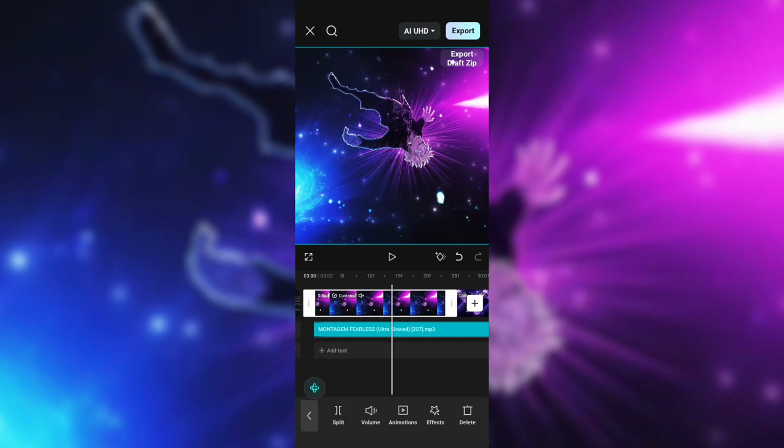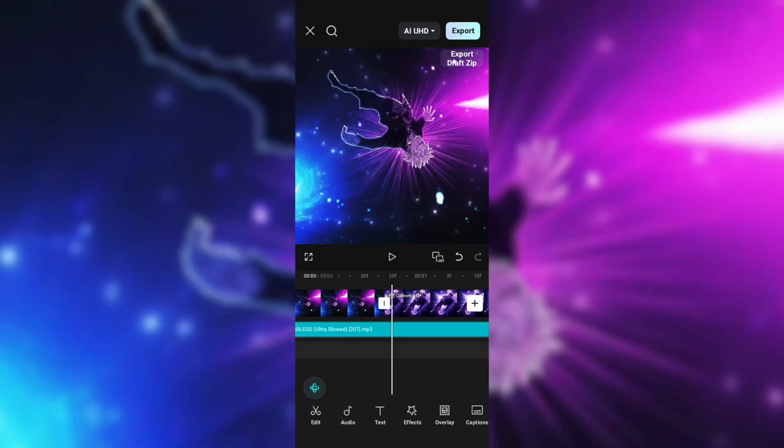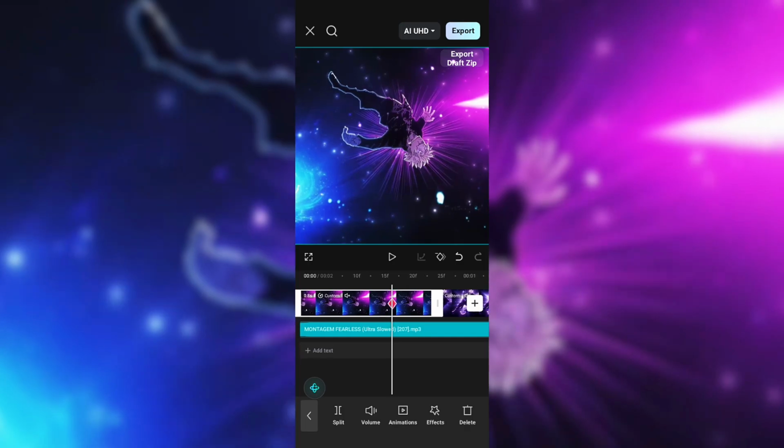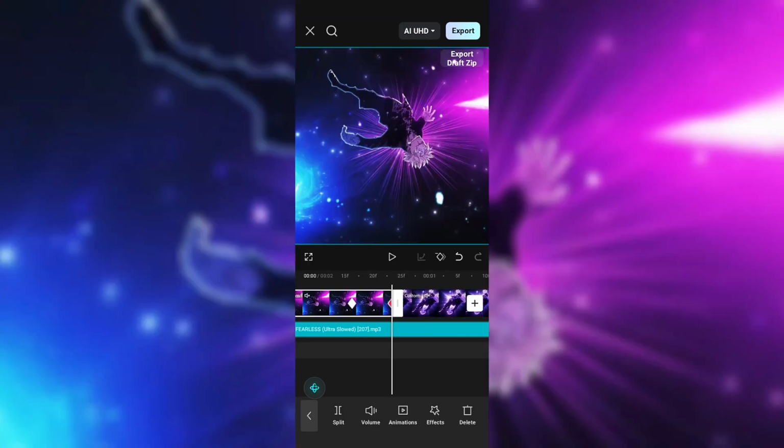After that, you want to apply 2 keyframes specifically, one close to the end of the clip and one at the very end of the clip. The distance between the keyframes may alter depending upon the size of the clip. The clip I am using is 0.7 second long, so the distance between the keyframes is small, but if you're using a clip shorter, then you have to increase the distance between the keyframes.